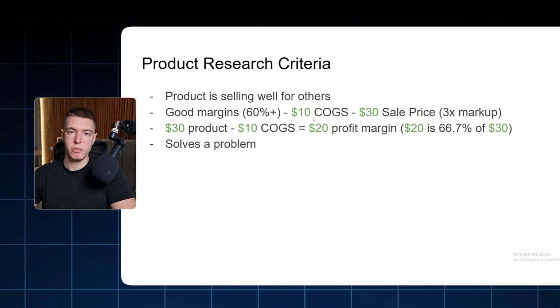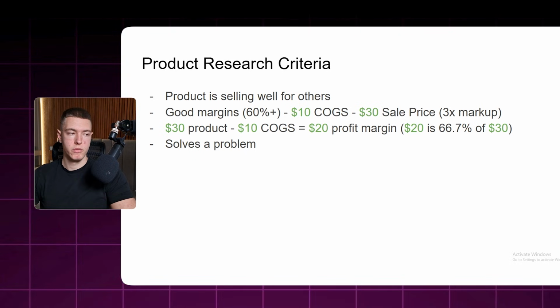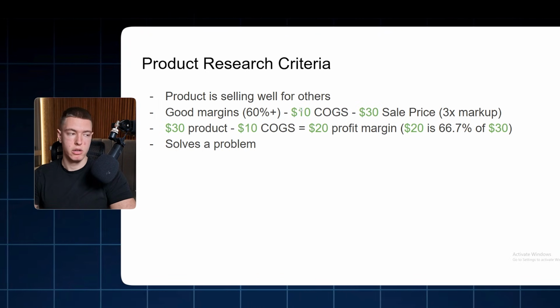Now, obviously there's going to be some things like keeping in mind the shipping. You know, if it's a glass product, it's more likely to break. If it has sizing, you're going to have more returns, or if the product is huge, it's going to cost you a lot to ship. Those are some things to keep in mind, but most products that fill out these two criteria are going to actually fill out the rest as well.